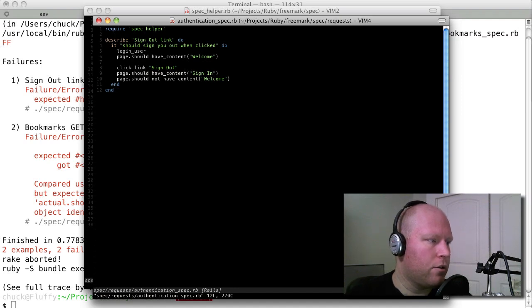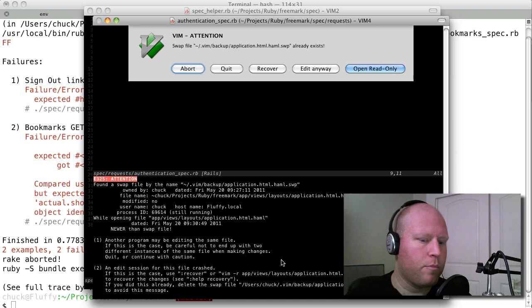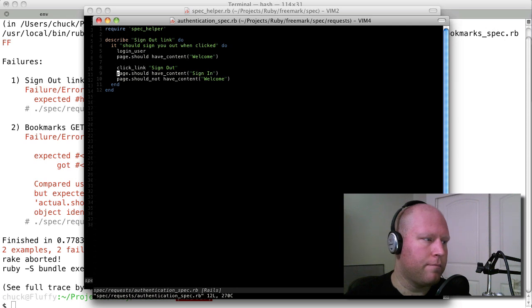So what we'll go ahead and do is the problem, I'm pretty sure, is in the layout, because that's where that header with the welcome is defined. So let's go ahead and open that up. App views, layouts, application. It says that's open somewhere too.